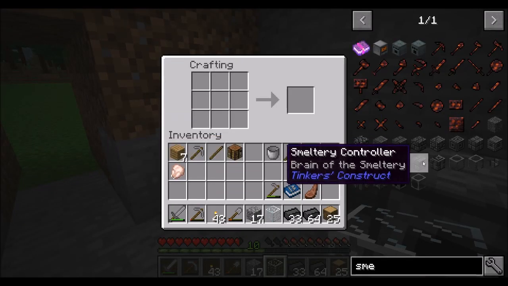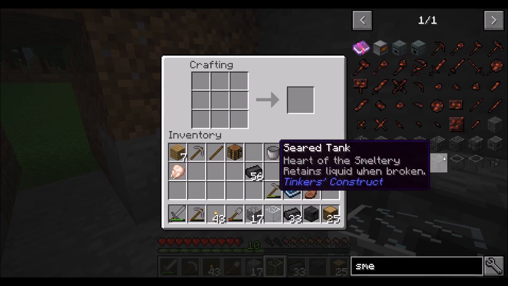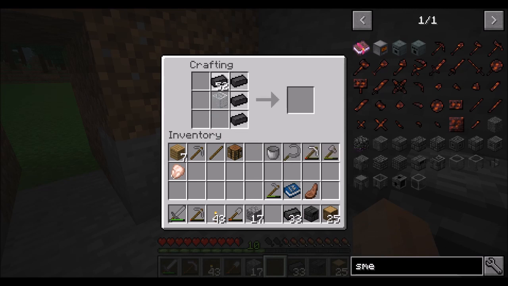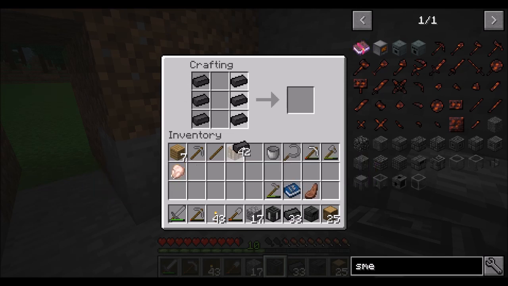So one of the first things we're gonna need is a smeltery controller. You need one of these per smeltery. Check. We're also going to need a seared tank. This is what stores the lava that's going to power the smeltery. Check. We're going to need a smeltery drain. This is how we get the liquids out of the smeltery.